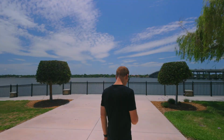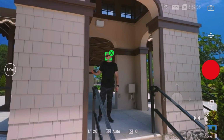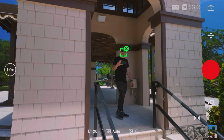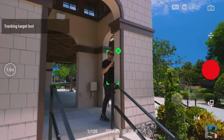The tracking is incredible. It only lost me a few times when I was moving way too fast and jumping out of the frame. But it loses you and then gains you right back when you come back into the frame. So it's kind of incredible. I can now see what the hype is, and that's why I wanted to use it for myself and see it.